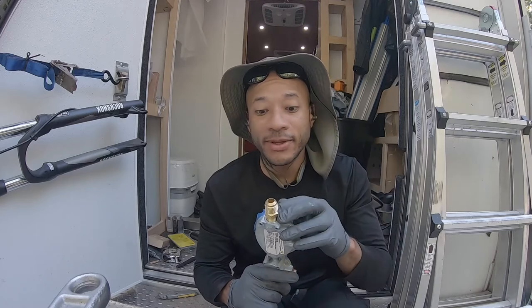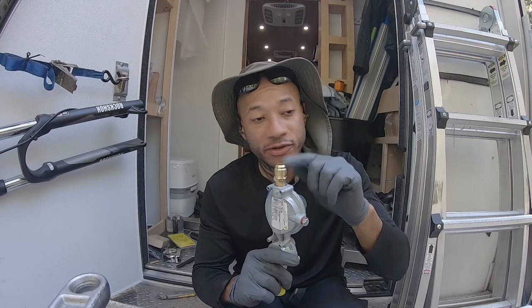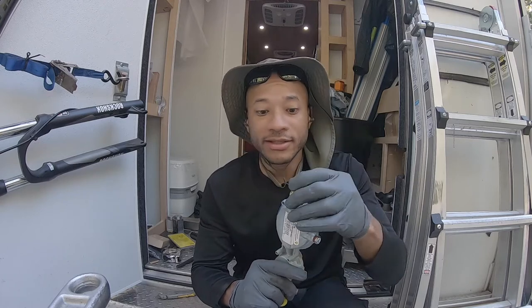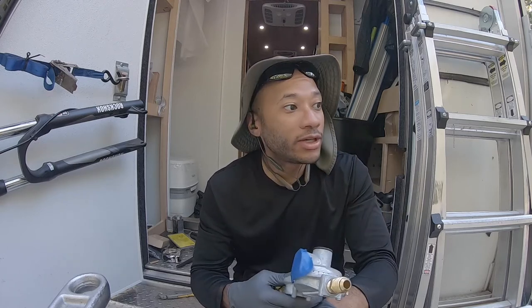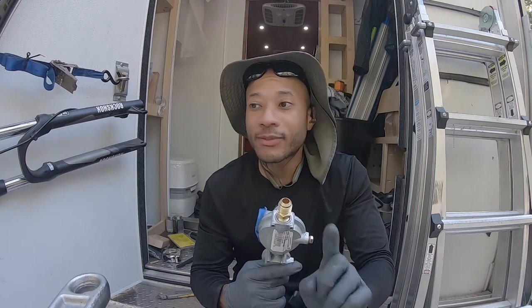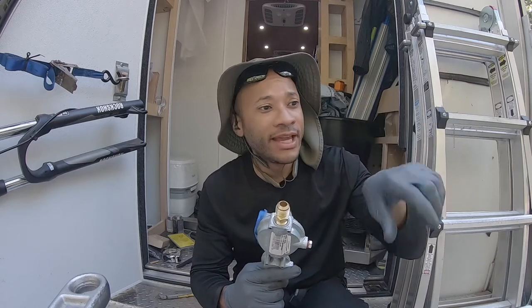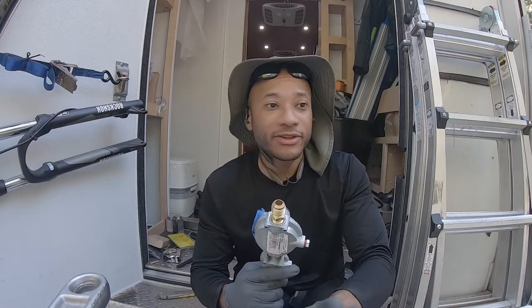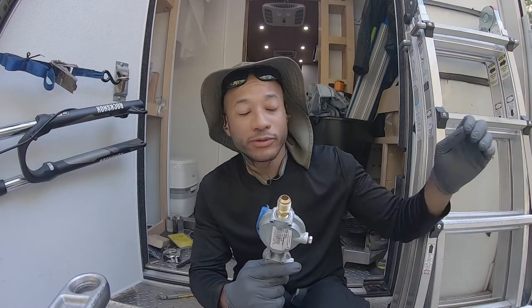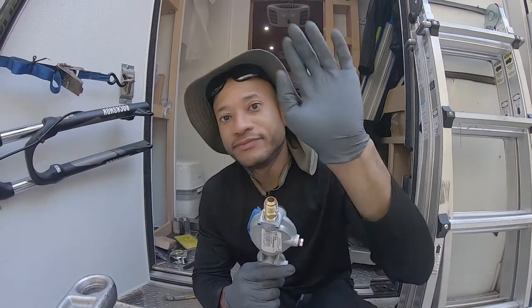Dope the sediment trap. You don't need dope on the flare nut to this fitting here. You don't need dope on those. But let me get this stuff assembled and I'll show you how I have it routed, because that'll probably be easier. Just recording under the van, holding it for the angles and feeding stuff, it's a little difficult. So the best thing I could do is install this and then go through and show you how I have everything routed. So that is to come.